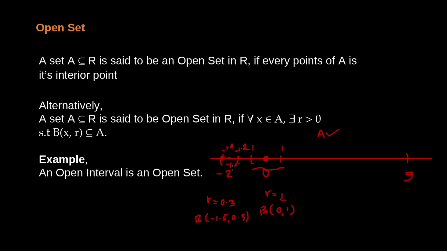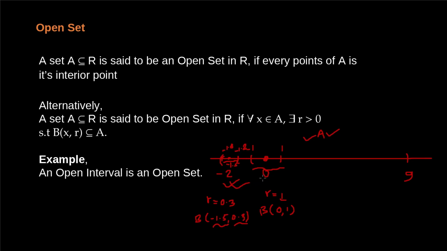Okay, so we can see that this ball with center at -1.5 and radius 0.3 is an open ball, and in this case also this open ball entirely lies within the set A. So this shows that this point -1.5 is also an interior point of this set A. There would be a problem only if we select the boundary points -2 or 9, but these are not elements of this set A, so there won't be such a problem that the ball won't lie inside the set.